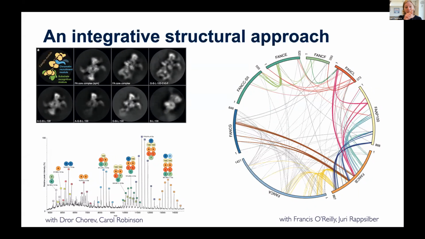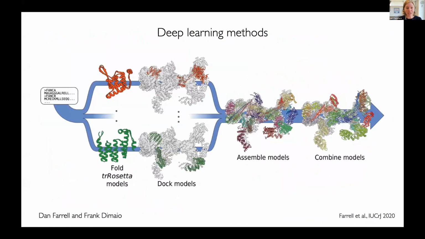And so now by combining all of this information, we could place secondary structures and build backbone models. However, because we didn't really have good homology models for most of the subunits, it was still really difficult to derive meaningful models at this resolution. So to improve our models, we collaborated with Frank DeMaio and Dan Farrell from his lab. And they used a method that integrates TrRosetta and EM map guided complex assembly. And the pipeline for that method is shown here.